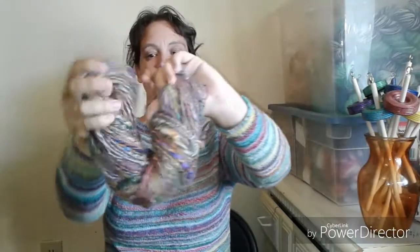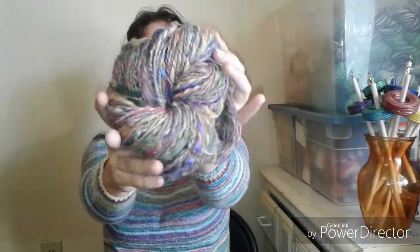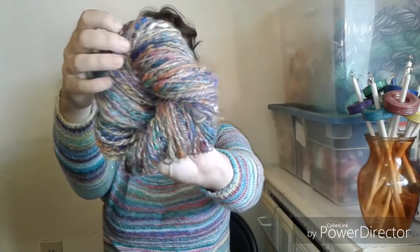It was amazing. So this yarn has not been washed. But this is the one I spun at the fair where I wasn't paying any attention to what I was doing at all. It is so pretty. There's so much color in these. So I am going to see if vinegar and peroxide, white vinegar and hydrogen peroxide, in the bath will eliminate the smell. That works in the washer for clothes, so we'll see if that will work with this. But I had so much fun, and it was great to just kind of have a mindless spin.